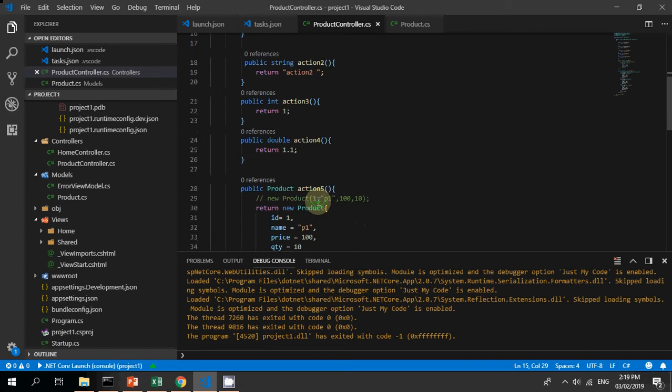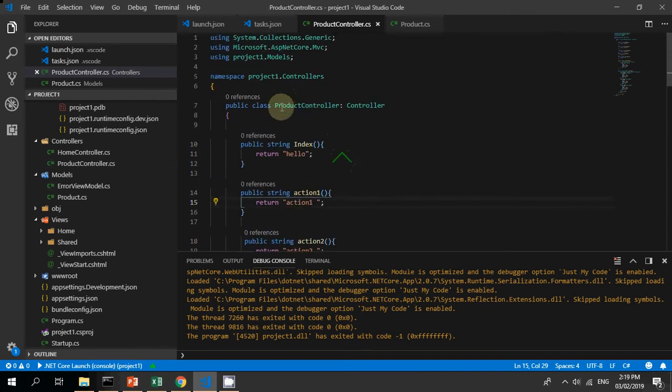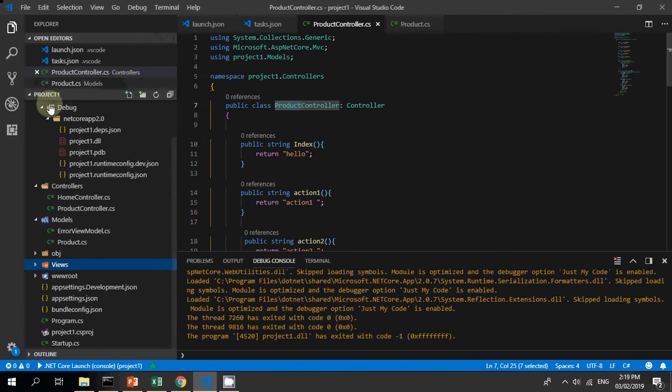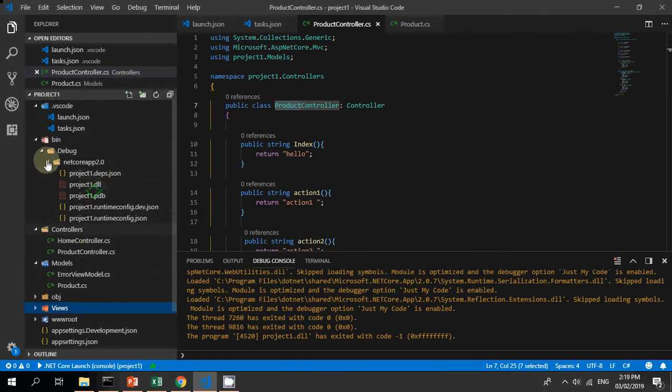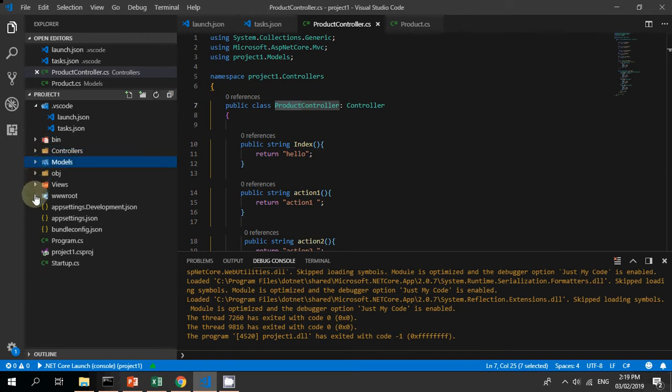Alright, so in this example, we had achieved the ways to return various types of data, including number, text, objects, and collection of objects. Now in this case, in order to have the business view, first you need to look at the name of your controller. You can see that now the name of the controller is products. So what we need to do is to locate it in your project folder here. Now look, this is the structure of your project.